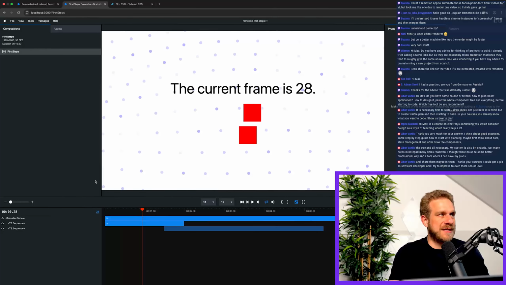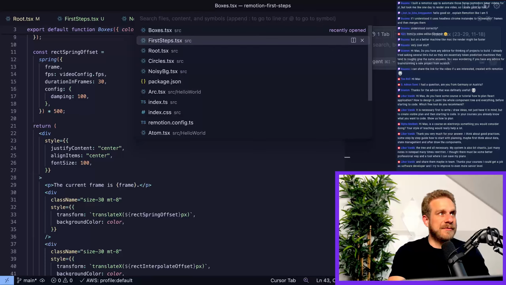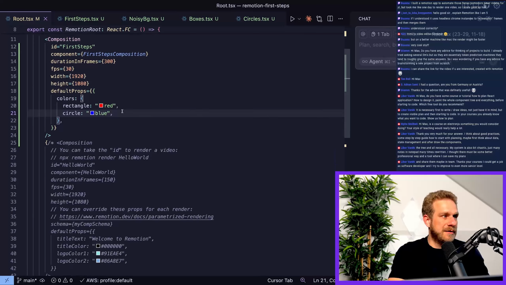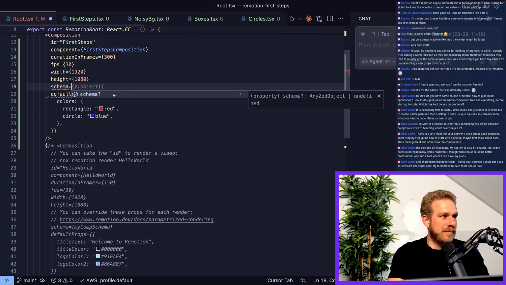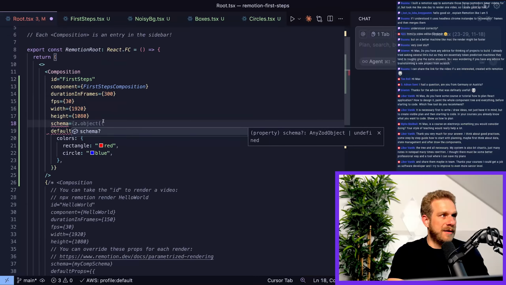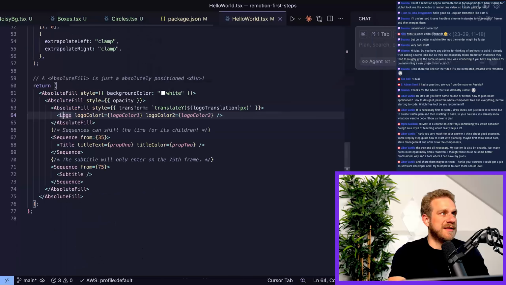What I wanted to show is that now that I parameterized this, I can change those values here in the studio by adding a schema prop. Okay, I make this editable in root by adding a schema. And a schema is defined how? With sort, right?